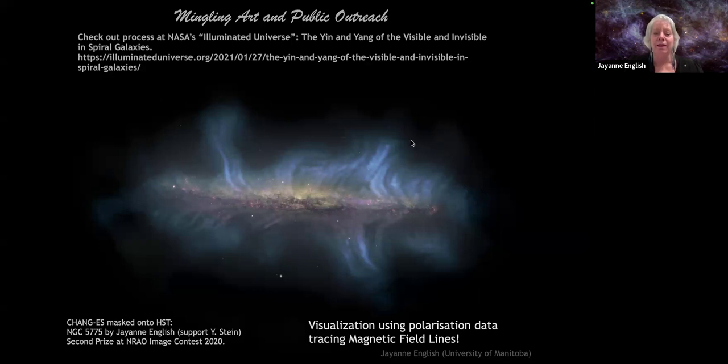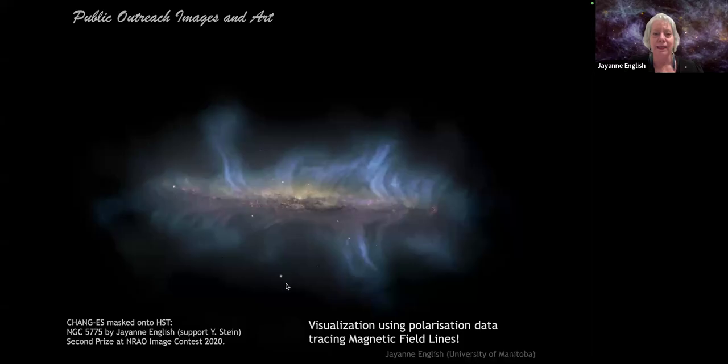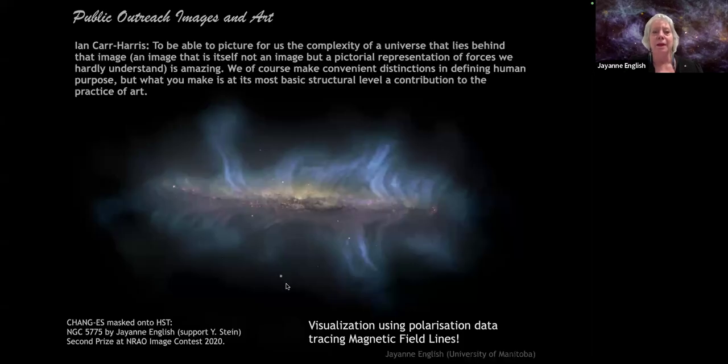So we discovered that there are magnetic field lines coming out of the disks of galaxies. Now, sometimes people like to give prestige to these illustrations of the science by saying a striking image is art. And I often don't feel that way, or I didn't feel that way until one of my most respected instructors at the Ontario College of Art wrote this to me about this image.